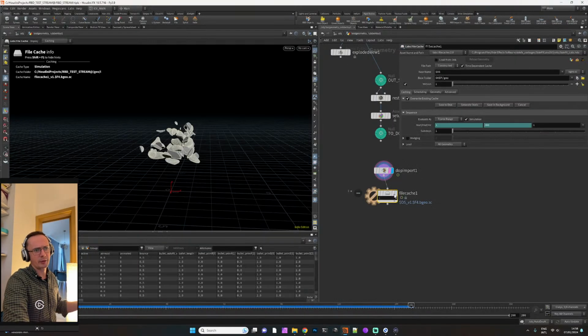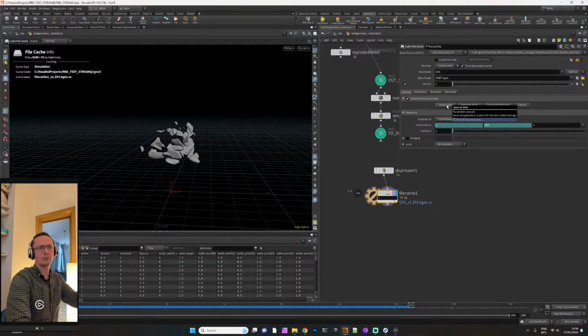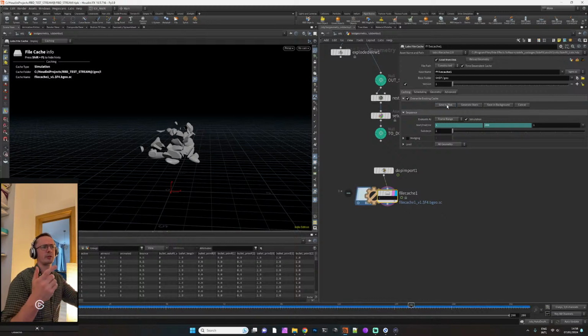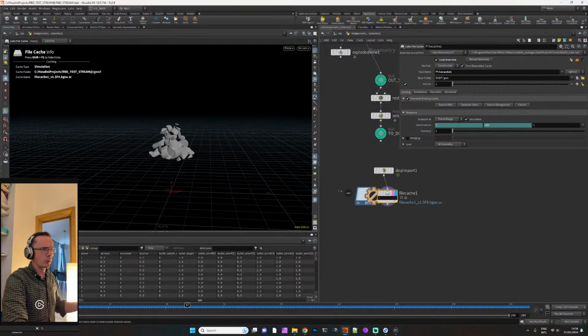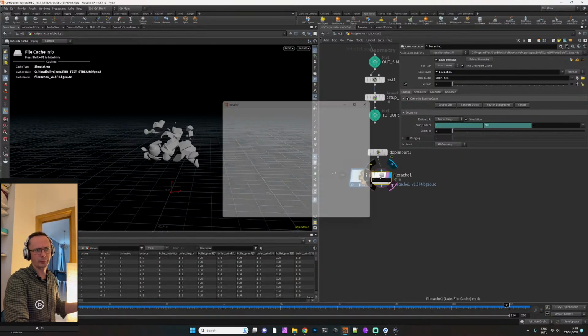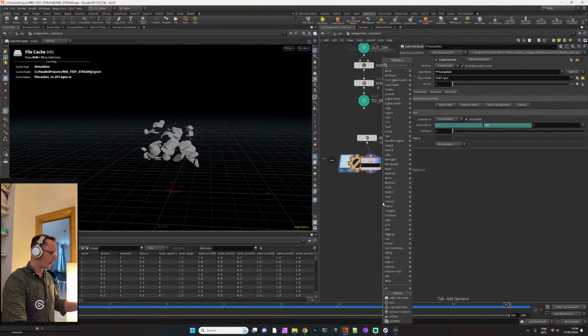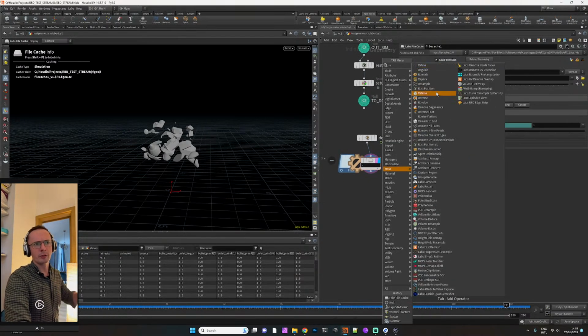It doesn't matter, you can use labs file cache or usual file cache. It's not a big difference between them. So save to disk. There are only 25 parts as you saw when we started, and that's why caching happens in a second. So we've got a sequence of files, with this simulation stored in our cache. 45 pieces. So the next thing that I want to do is to retime it.